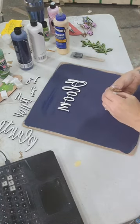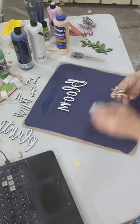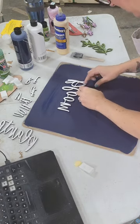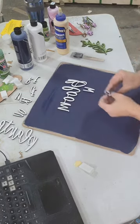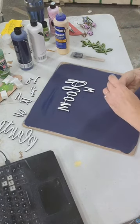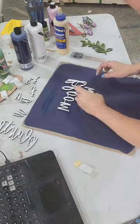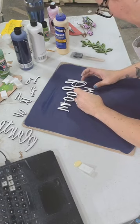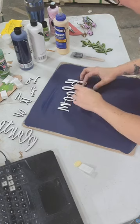I will tell you that the E's are different sizes and the R's are different sizes. So when you pick up your letters to put on, compare it with the outline to make sure you've picked up the right one. So I'll show you when we get to the E's and the R's. I don't know how that happened. I mean, it's the exact same font, obviously, but I must have resized them separately, like the smallest amount. And we realized that when we were packing things up, we're like, oh, these aren't quite the same. So we had to make sure we gave all the right sized E's and R's.